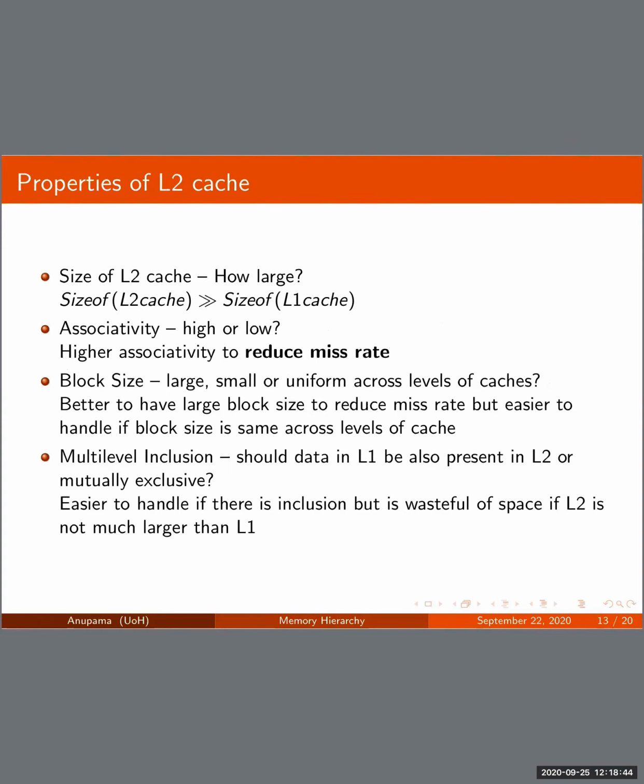So in summary, this is what the multi-level cache thing will be. The size of L2 cache, you would like it to be much larger than L1 cache because most of the time, the implementation is that all data which is present in L1 is also present in L2. That is the reason why you want your L2 to be quite large, because if it isn't, then you don't have any extra information in L2 and so your miss rate will be quite high.